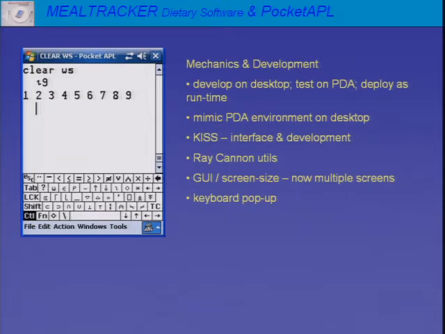As I said, we develop on the desktop, test it on the device, and then deploy it as a runtime module. So we try to mimic the PDA environment on the desktop, and to do that, Ray Cannon, who some of you may know, is I would consider a guru with the Pocket thing. He was playing with it a long time before I started.